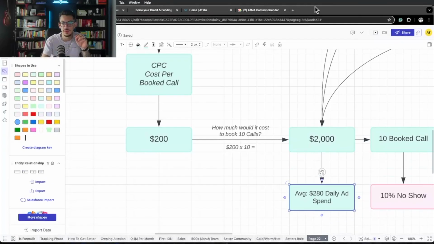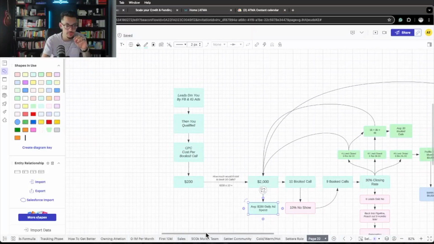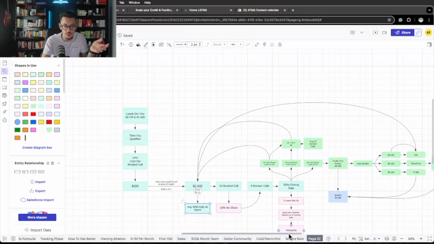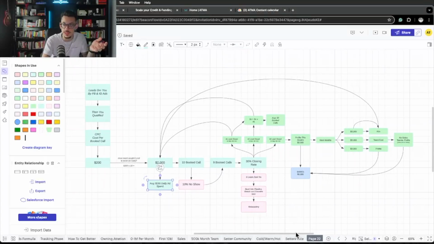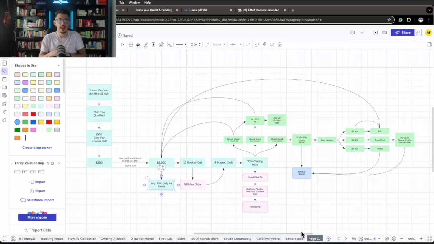And if you're not tracking your data, it becomes almost impossible to scale because you don't know where you're going. This is kind of like the GPS of your business when it comes to the marketing side, the sales side, and how to scale. And then you condense these numbers. You can do these numbers in a month, and then you're like, okay, how do I do it in a week? And then how can I do it in a day? You get me? Okay, so if I spend $2,000 a day, can I expect at least 7 to 10 book calls a day? And that's how I scale. This is how I get a month's worth of data and condense it.